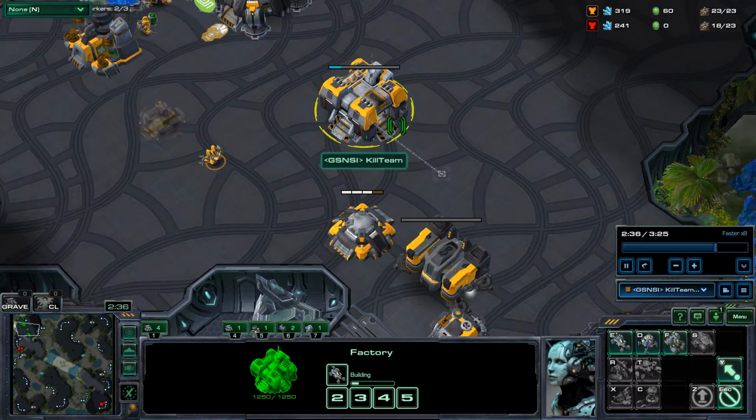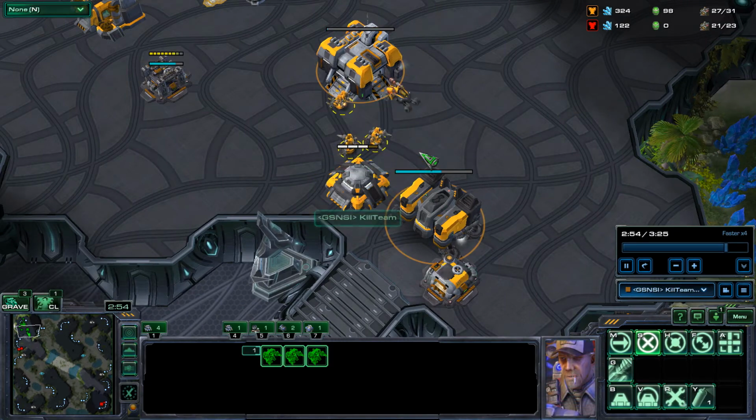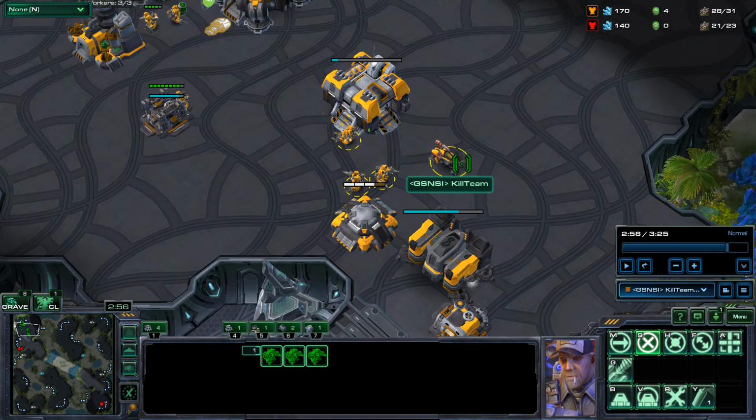I'm going to start making Hellions here. Okay. I pull 3 SCVs, I put them on auto repair. If you don't know how to put on auto repair, in my case, the repair hotkey is R, right? So what you can do is press Alt and R, and that's going to put your repair on auto.